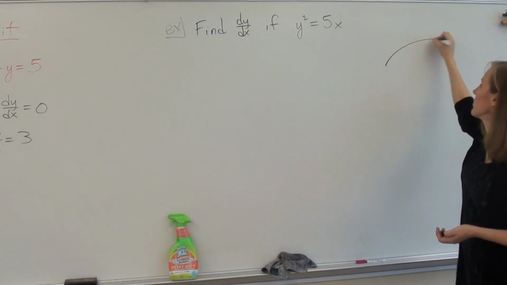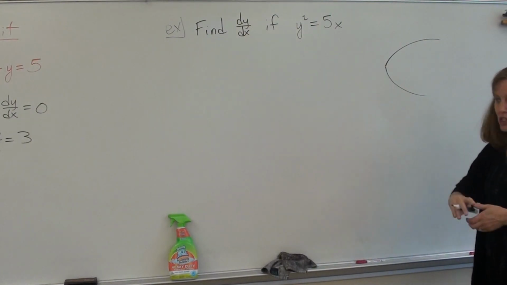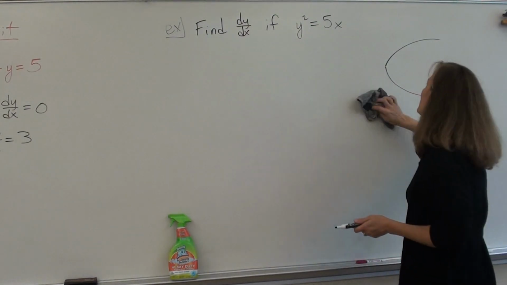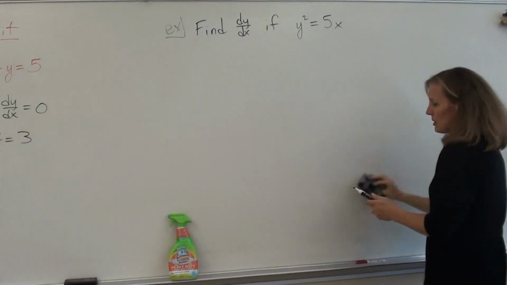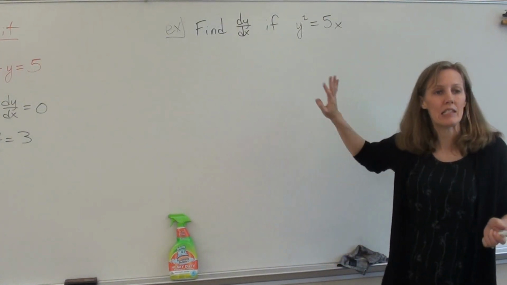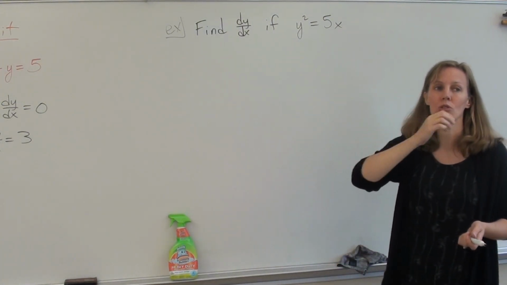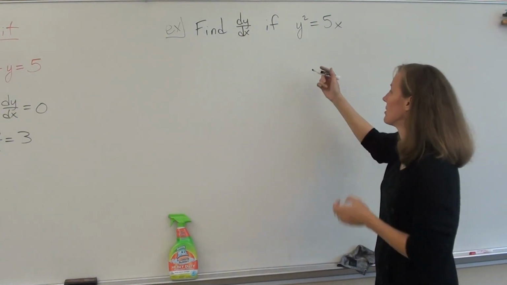You get the square root of 5x and the negative square root of 5x. So it's not a function, it's a relation. You have to put that plus or minus if you solve it for y. Most kids mess that up. So we're better off not solving for y. It's usually easier to differentiate implicitly than to solve complicated equations for y. This one is not that complicated, but that's okay.